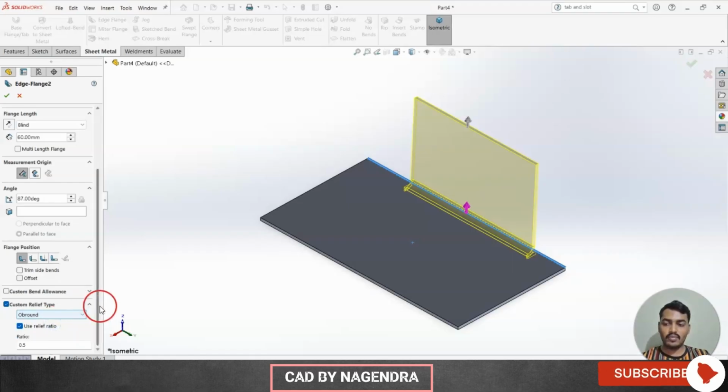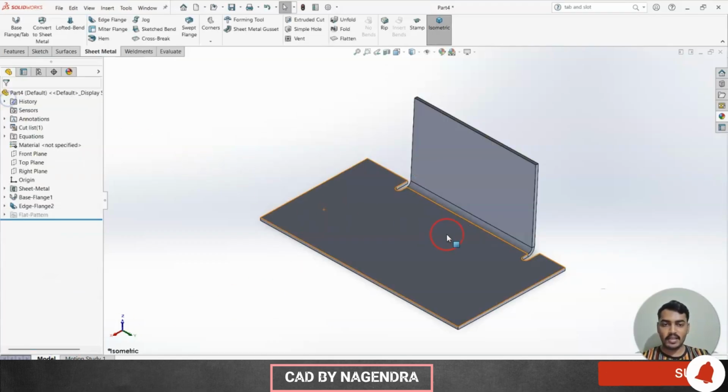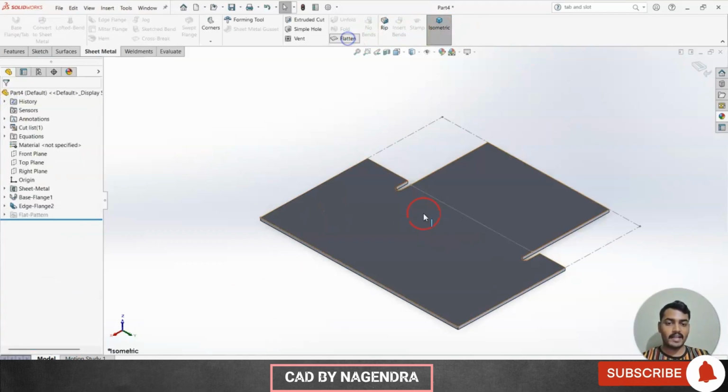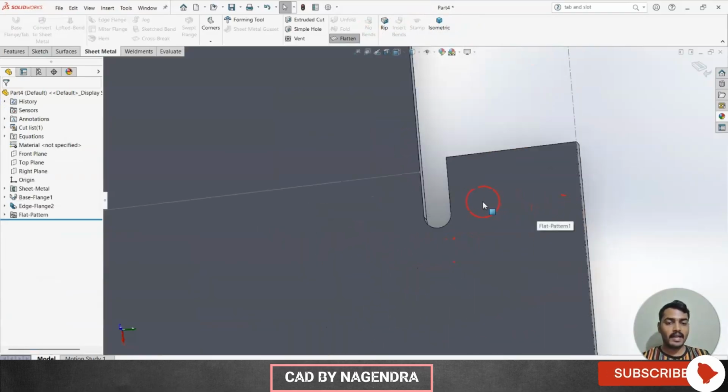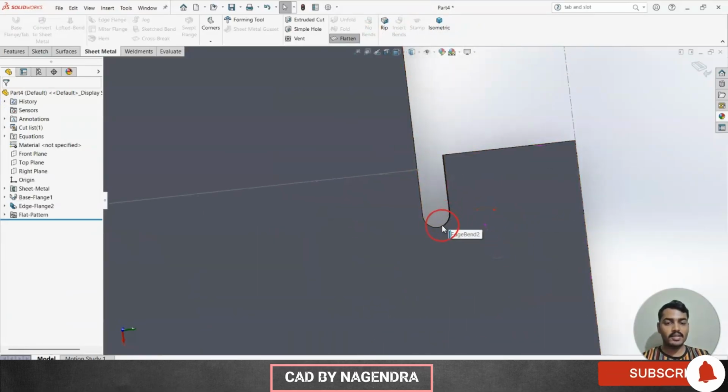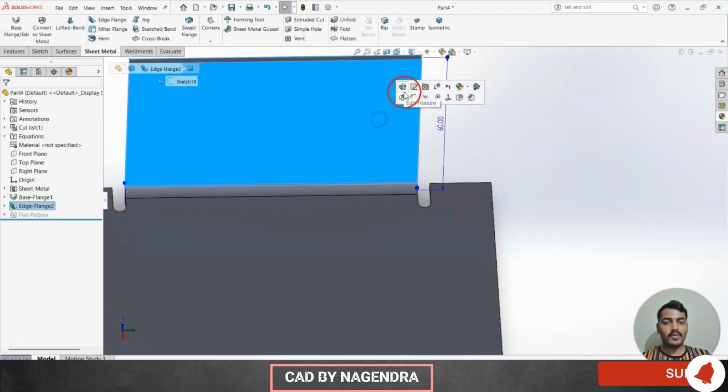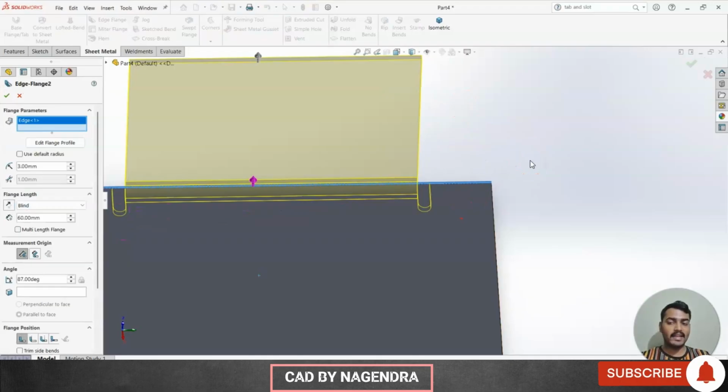First I'll go for up round. Ratio we need to provide. For example, I'll keep it some 2. And if I say OK here and make flatten, you can see that the rectangular shape is converted into this curvature. So this is with reference to ratio, but sometimes they'll mention length and width.